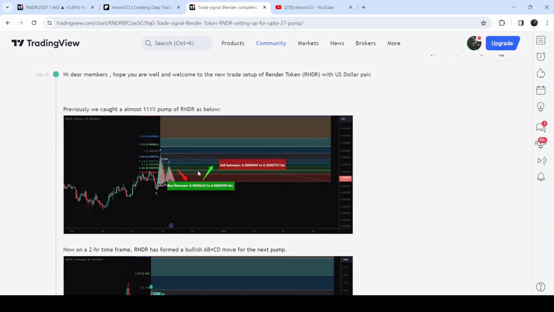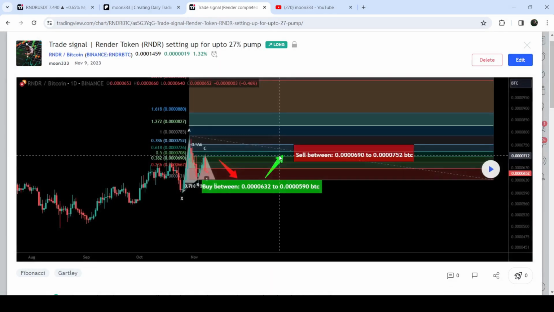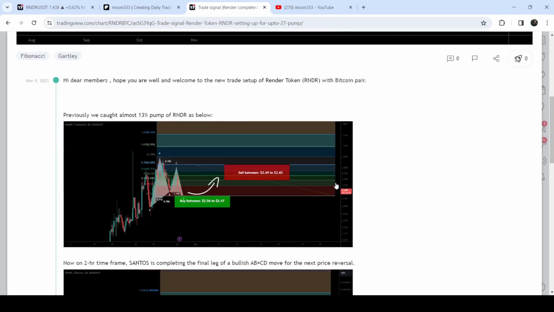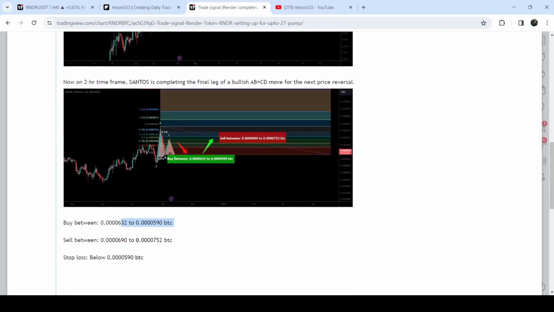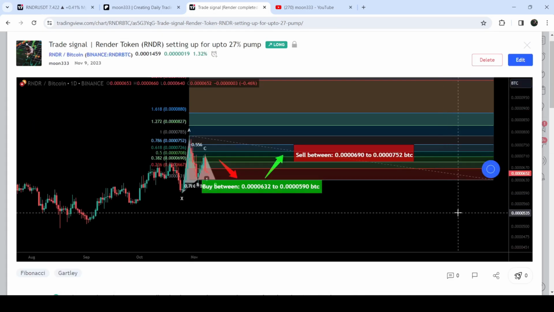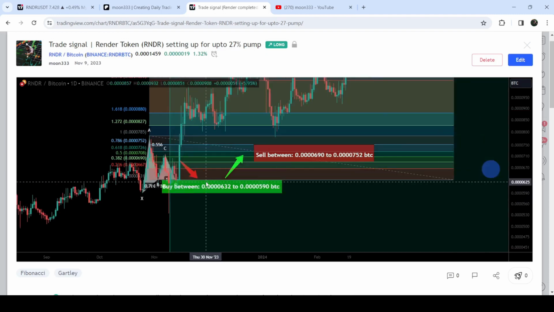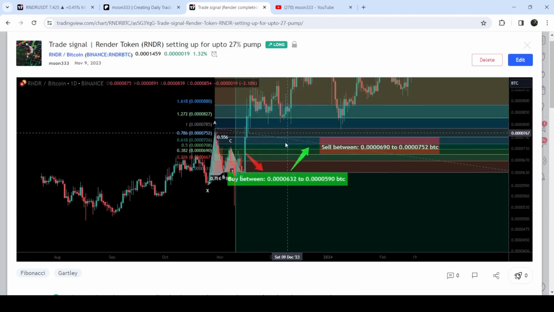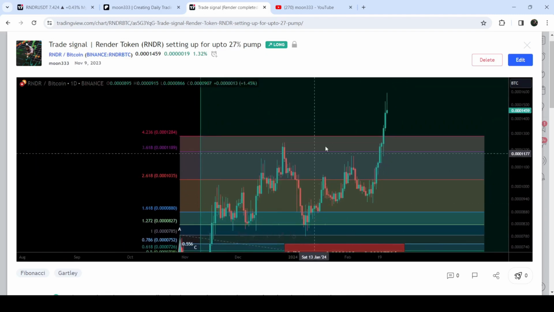And before that, I shared this harmonic bullish reversal Gartley pattern that Render was completing on a daily time frame chart with Bitcoin pair. And this was, you can see, the final leg which it was completing on this daily time frame chart. And this was the buying range and the sell target zone and the stop loss. And now if I play this chart, then you can see that the price line dropped down, completed the leg, and after entering the buying zone, we had a very massive rally, and it rallied more than 120%.